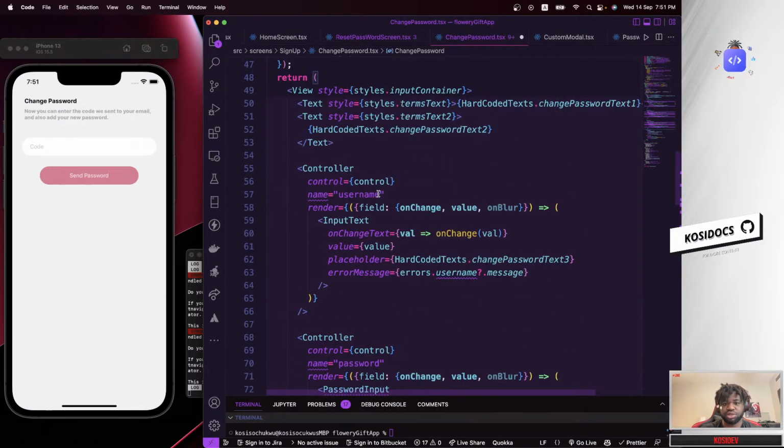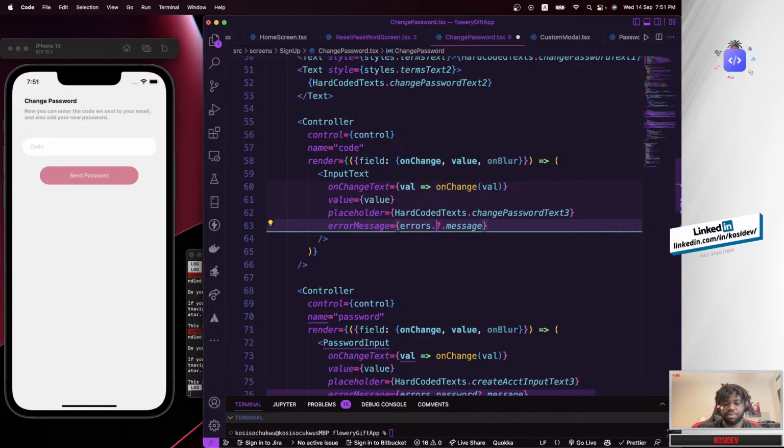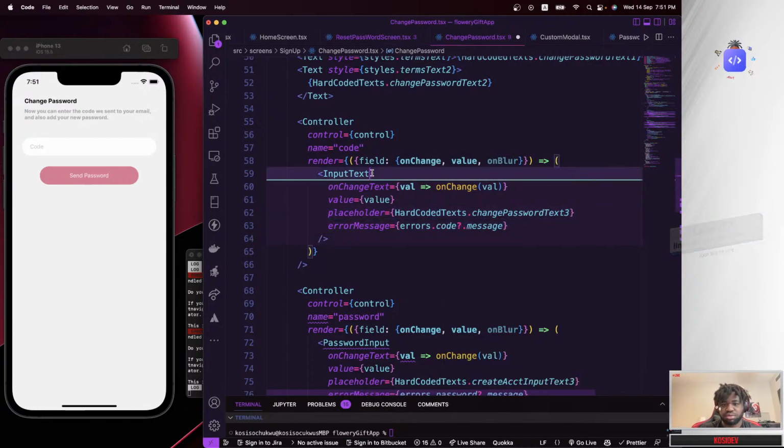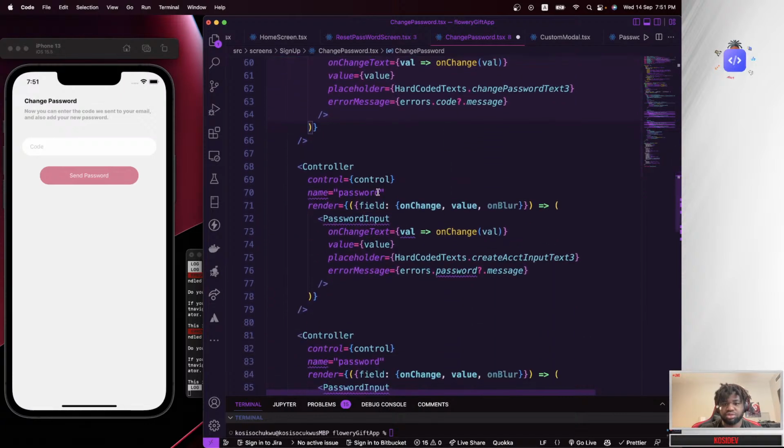So the first one should say something like code, yeah, and this should be after error from code. And this should say new password.